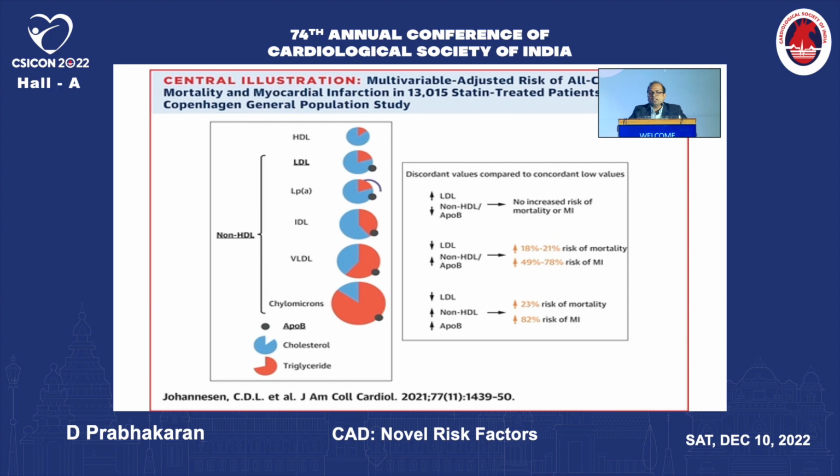So it's not just that your LDL is high; you may have significant heterogeneity. There are concordant and discordant ratios going on here. With a high LDL and a reduced non-HDL ApoB, the risk is actually not high. If your LDL is on the lower side, however, the non-HDL to ApoB is on the higher side, that means your atherogenic small dense LDL is going to be higher, and you have higher risk. If your LDL is high and your non-HDL ApoB is also high, you have the highest risk.